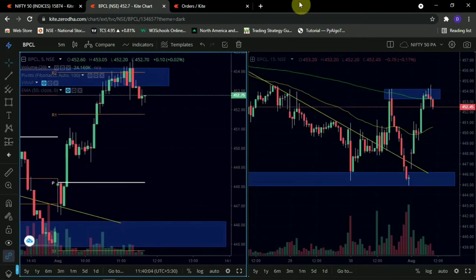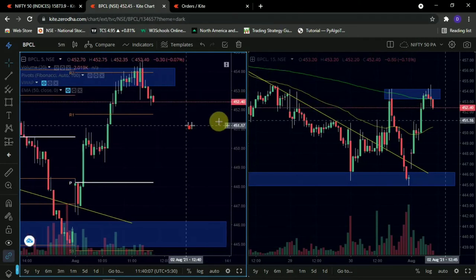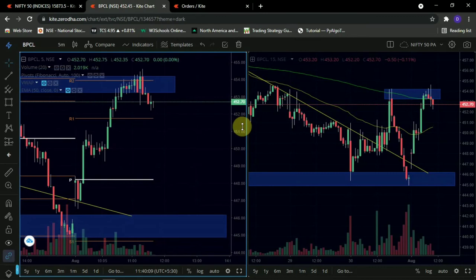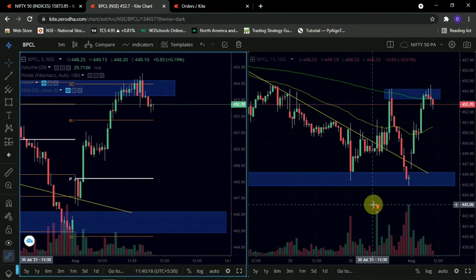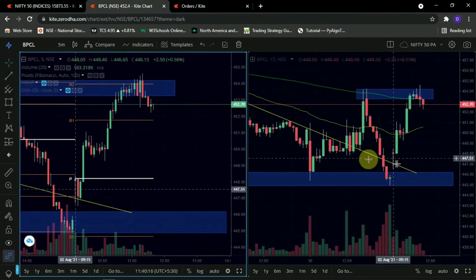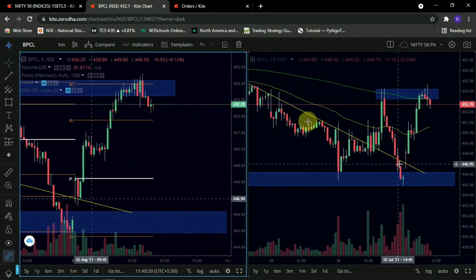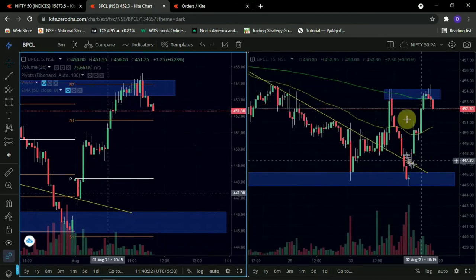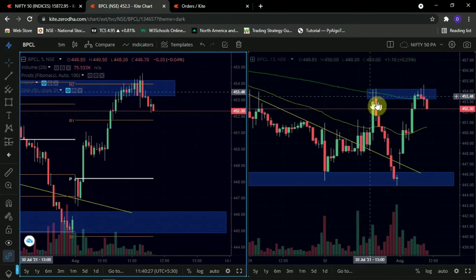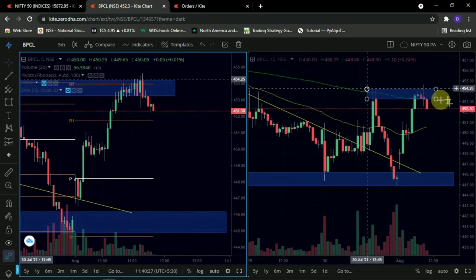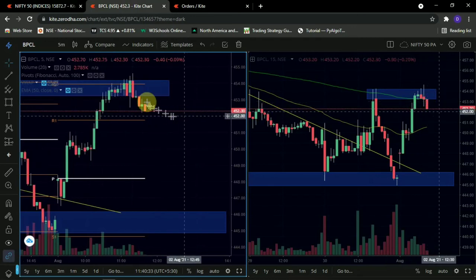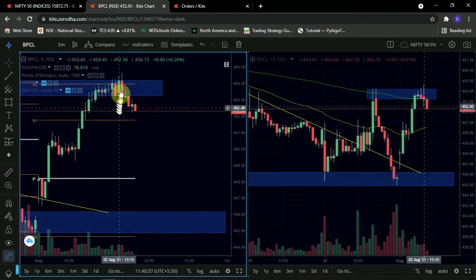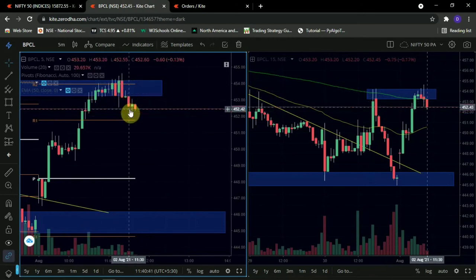So traders, the time is now 11:40, and I have entered the trade in BPCL. And you can see it's looking very volatile today. What happened in BPCL? BPCL broke the resistance region. Okay, this is the resistance trend line. It is broken and now it is moving up, and it came near yesterday's high. This was the supply zone, and from there it's going down. So it first formed a low, then when it broke the low, there I entered the position. I entered the position just right now.